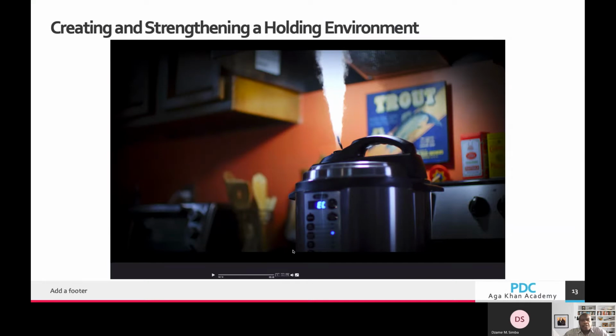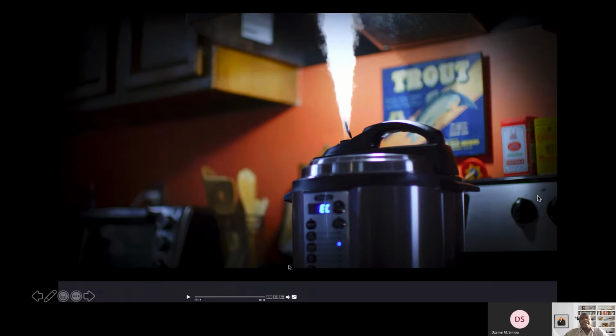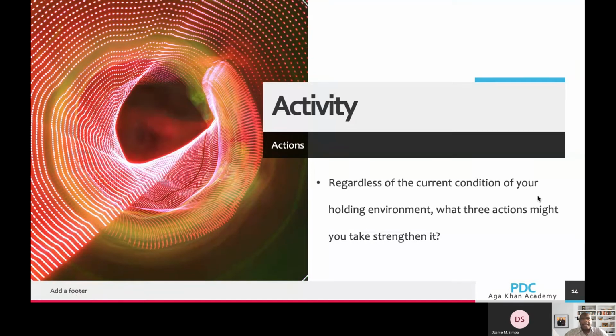So it's very clear that one final way you can generate capacity to take on adaptive challenges is to create an environment that makes it easier for people to tolerate the difficult work. This is called creating and strengthening a holding environment. So we have been given an analogy here on how we can create a holding environment. And in this holding environment, we need to consider how our people will persevere as much as the adaptive work is stretching them.